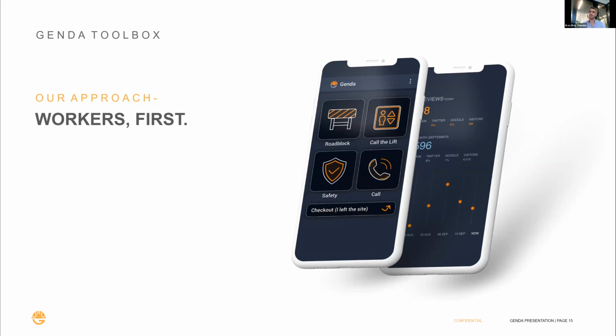What we found out from the field is that monitoring can be inconvenient. And it makes sense. When you use wearable solutions, you're basically forcing the workers to join in because you don't have any other option. So we decided to take a different approach. Because we use a mobile app, we create value for the construction workers to get their buy-in in the process. So we created what we call Genda Toolbox, which is an application designed for construction workers and that answers their daily needs. If it's watching drawings or calling the construction hoist or reporting safety hazards or asking for more material and numerous other features. These are all things that help the workers in their daily routine and incentivize them to buy in. And by that, we make the implementation process, which is always the hardest part when we talk about construction technologies, we all face it, much easier, and that's key.